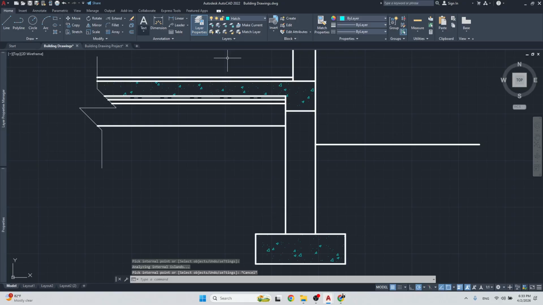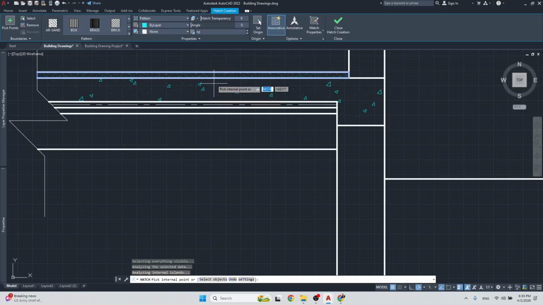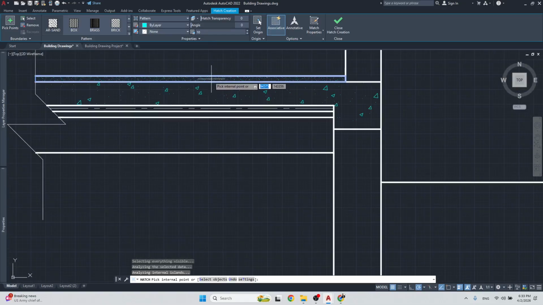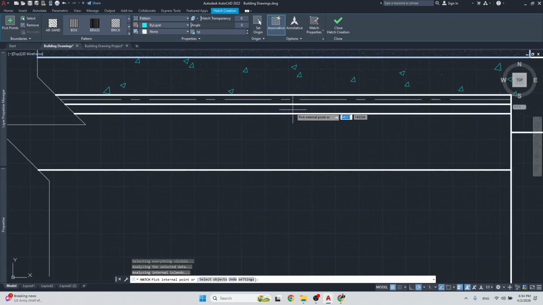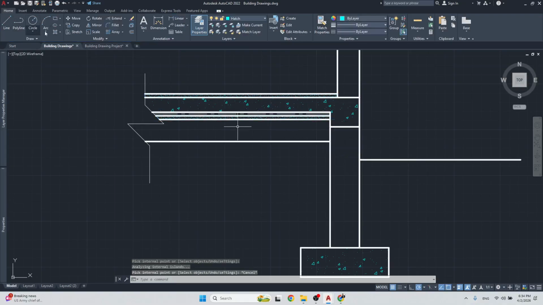I can hit escape or close hatch, and then let's do it again. But this time we're going to be using our sand, AR sand. Alright, here it is, AR sand, and we're gonna put this here. Let's make it a little bit more dense than that. You can see it, right? So 10, that's my properties right there, and then the sand blinding layer is also going to be with that hatch. Alright, and then close hatch pattern, and then we do it again.